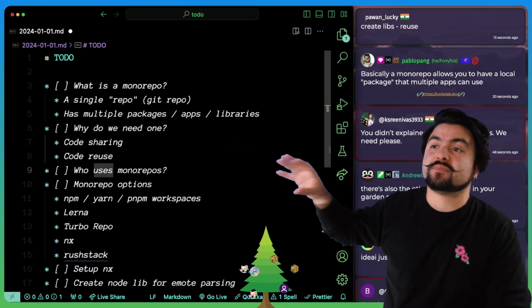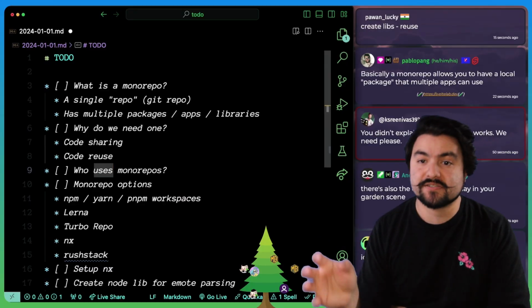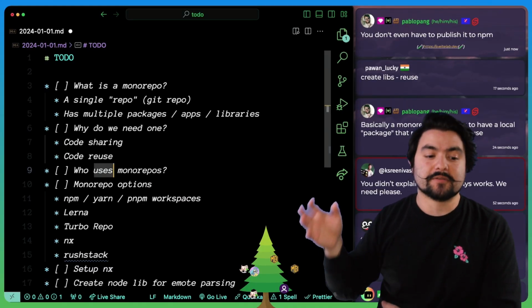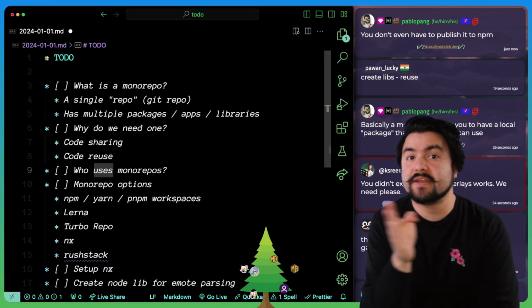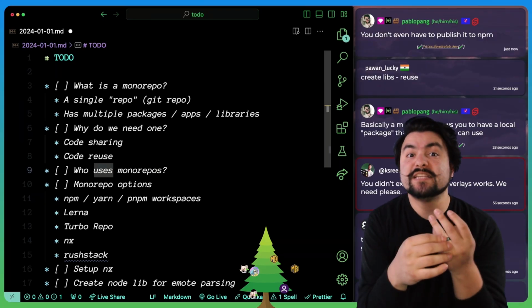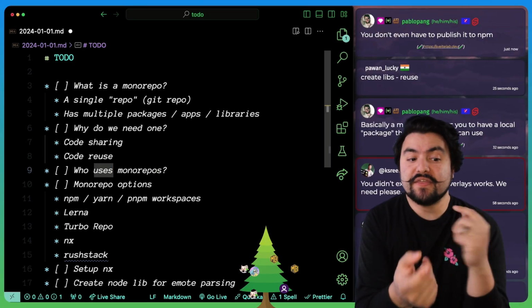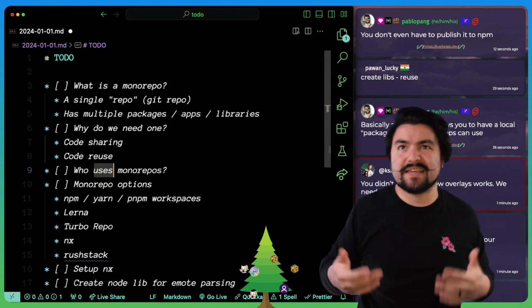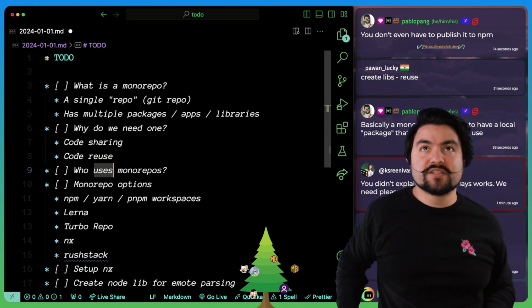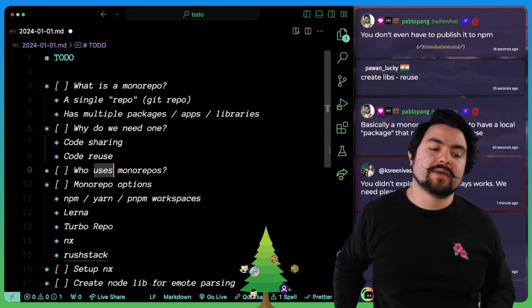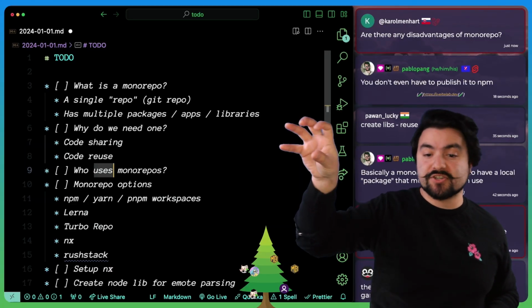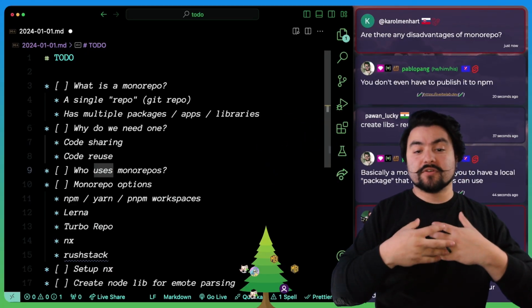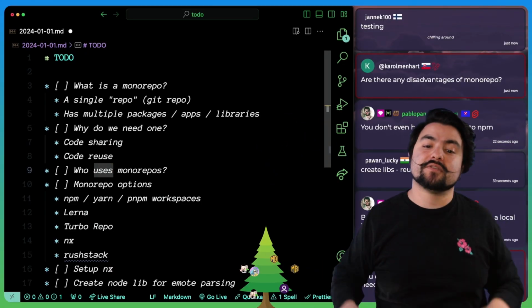Another thing you'll see with monorepos is sharing types. In the JavaScript and TypeScript world, if you have a monorepo that has both your front end and your back end, some code is potentially reusable. Things like maybe your ZOD validators, anything that doesn't have any secrets in it, is something that you might want to run on both the front end and the back end. You could create a package called types that has all of your validators and types that you want to share between your front end and your back end.